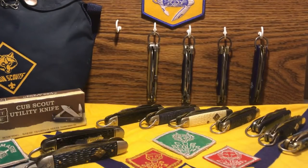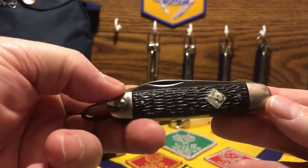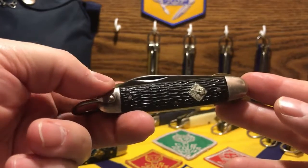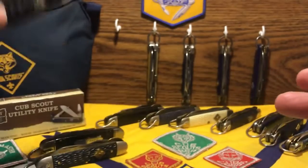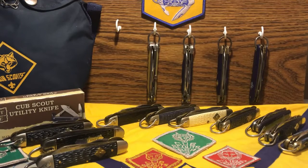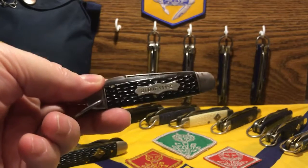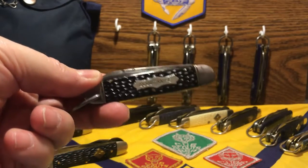Now I know what you're thinking. You're telling me the Boy Scouts of America had this cubbing program and they did not have an official knife for their cubs. That's not at all what I'm saying. What I'm saying is this knife, the official Cub Scout knife, was not around between 1930 and 1948. The Boy Scouts of America instead were using a different knife, and I think they were actually marketing it specifically to compete with these unofficial Cub Scout knives.